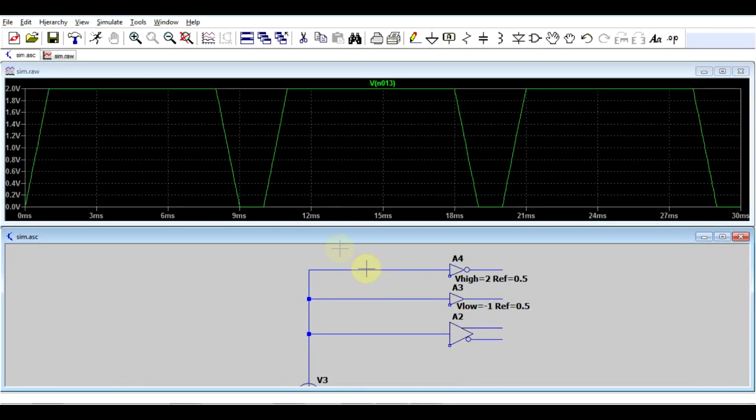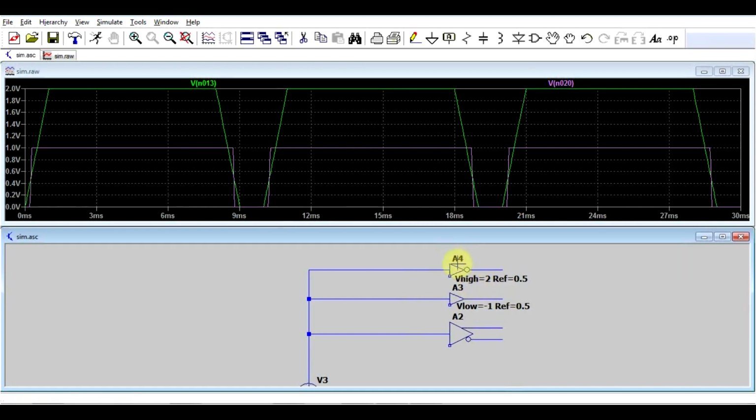So what I've done here is I've gotten an input signal that goes from 0 to 2 volts. And then I've got my basic inverting buffer, non-inverting buffer, and the buffer that has both an inverting and non-inverting input at the same time. And now normally your output will be a logical one at 1 volt by default. And the transition will happen at 0.5 volts. And this is basically what I've messed with here.